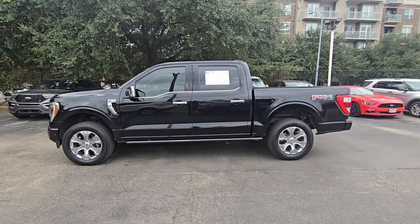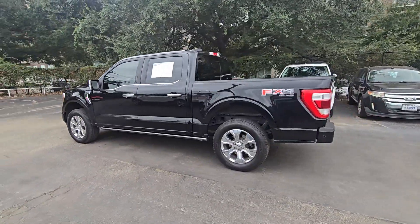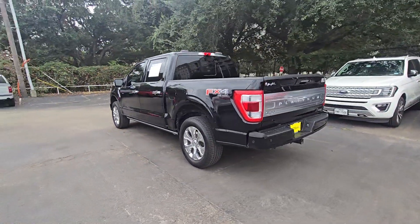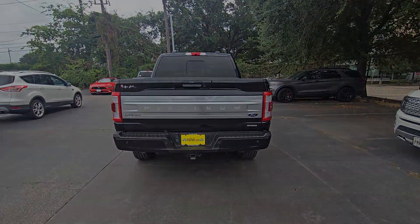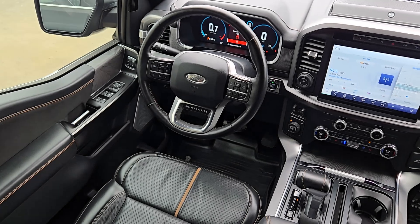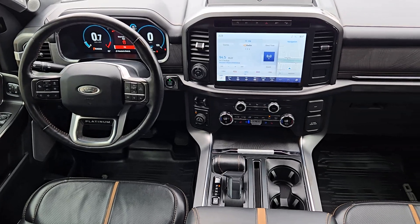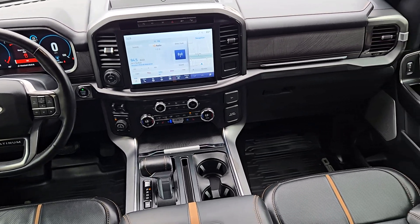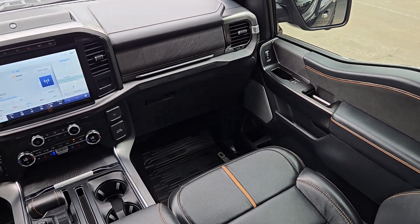Look no further than the 2021 Ford F-150. Take a closer look at this full-size F-150 — it's the light duty pickup that leverages military-grade aluminum alloy and high-strength steel to produce class-leading towing and payload capabilities. What's more, available options let you customize its hard-working bed so you can be more productive than ever before.